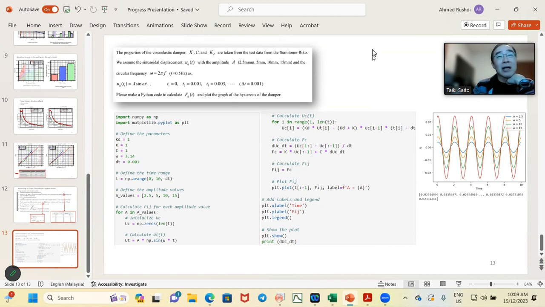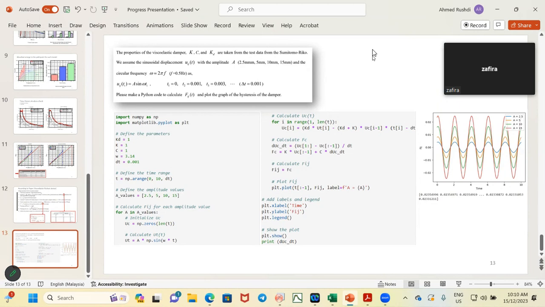So Ahmed-san knows about this. And also, if you run Python, these functions will be kind of basic functions. Yeah, I tried yesterday, Sensei. Well, anyway, you can use the same code. But this one is only wave. We should find the force and displacement graph, right, Sensei? Yeah, I want to see hysteresis also.